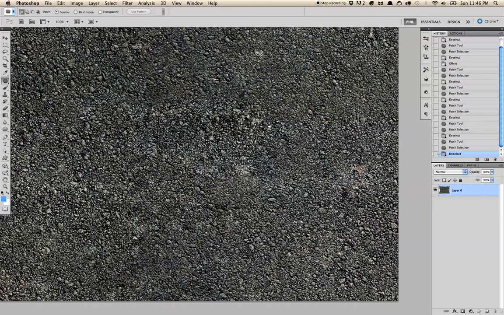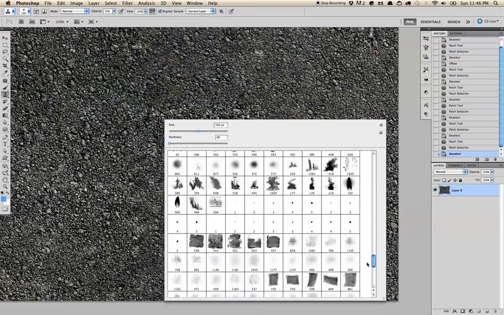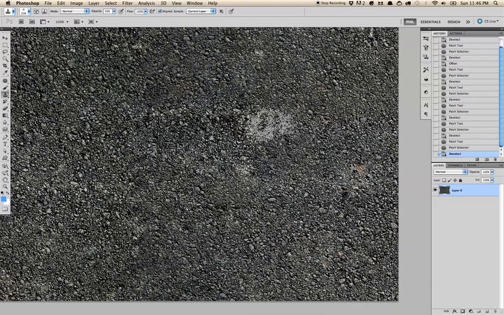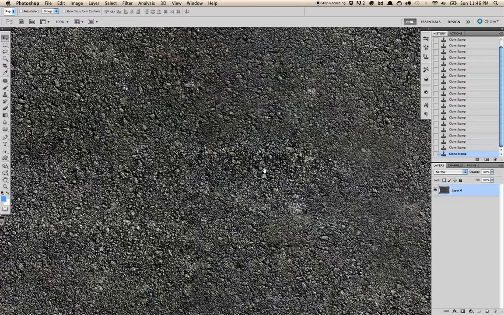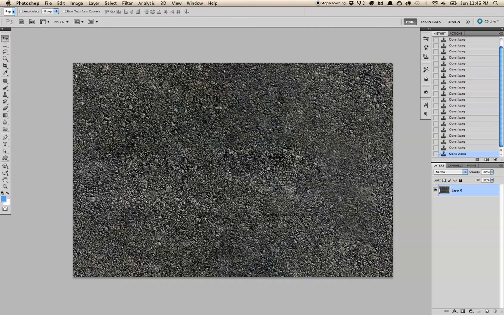Now again, you can use the rubber stamp tool, obviously. Use a soft edge tool. I sometimes like to use a textured brush to get a little bit more irregularity, especially if I'm doing something really rough and textured like this asphalt image. I want to get in here and clean that up. I find that sometimes using a softer brush gives an unnatural look to something that's really textured. So I'm not done here. Obviously, I need to keep cleaning things up. But for all intents and purposes, right now this is looking okay, and I do have a perfectly tileable image.